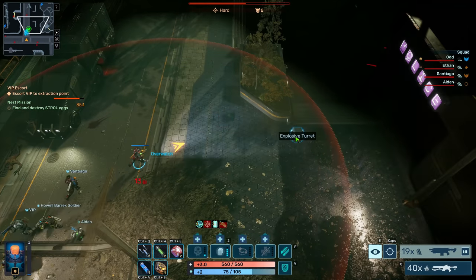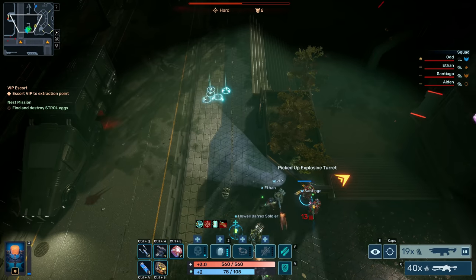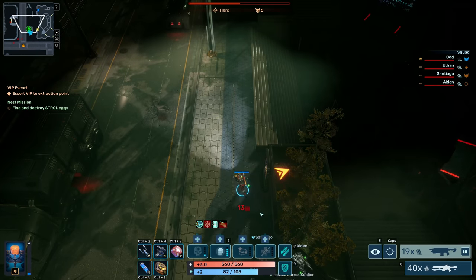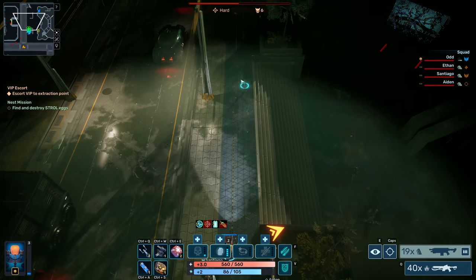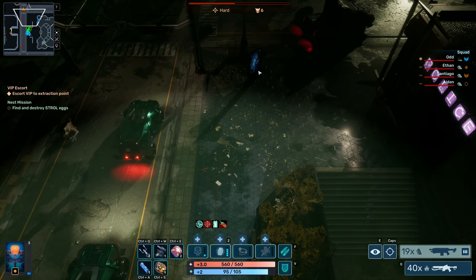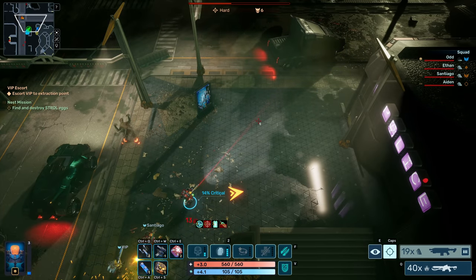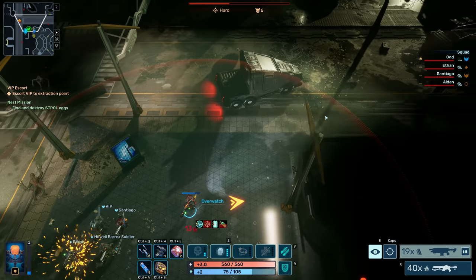Let me blow that up. Let's drop these. I keep wanting to instinctually queue up movements. Like, if I could hold shift and go to a bunch of different spots, I think that would be really nice. Okay, let's go crits. Be on the lookout.